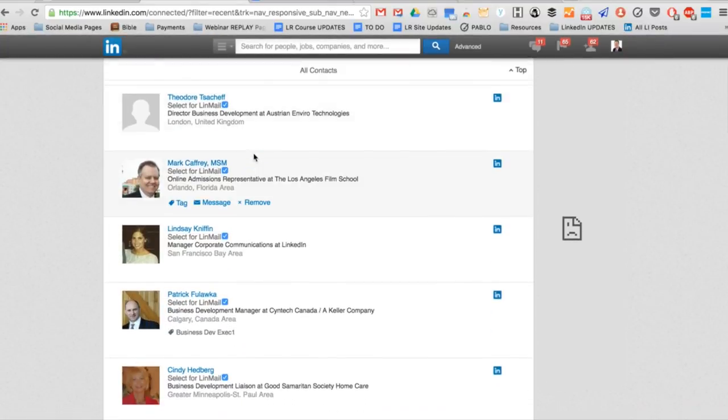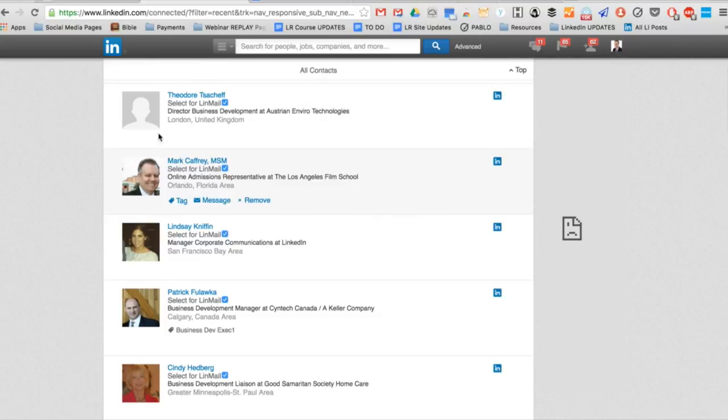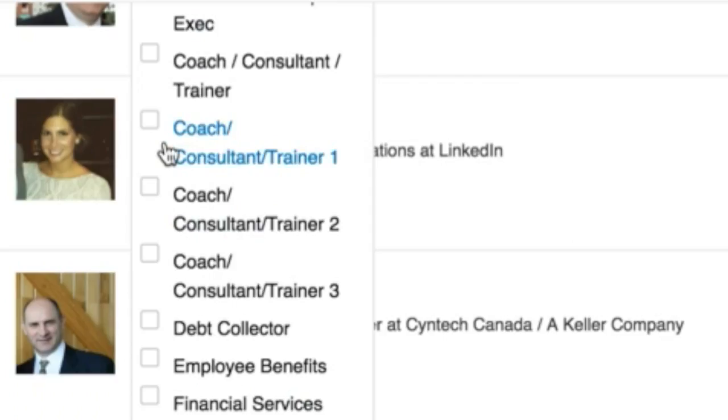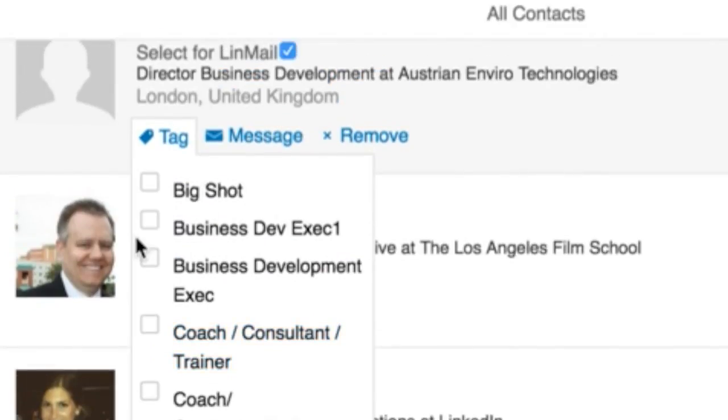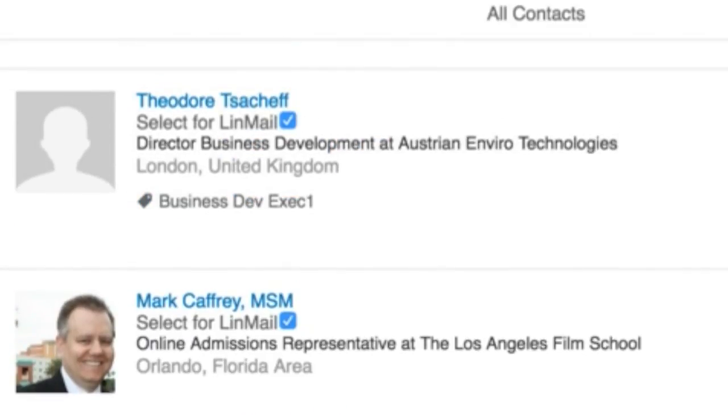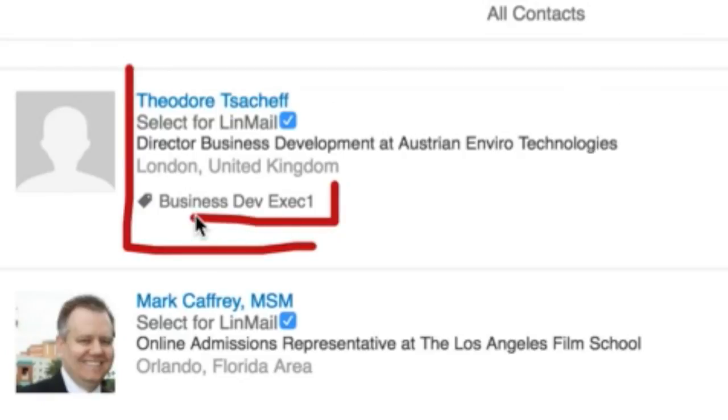So for example, in my system, what I know is with Theodore, he's in business development. So I have a tag for anyone and everyone that falls into the business development umbrella. So I'm going to add a tag to him. And now you can see, and I'll get my drawing tool, Theodore now has the business development tag right there. Okay, that means moving forward, anytime I want to message and market to anyone in business development, Theodore will be on my list.